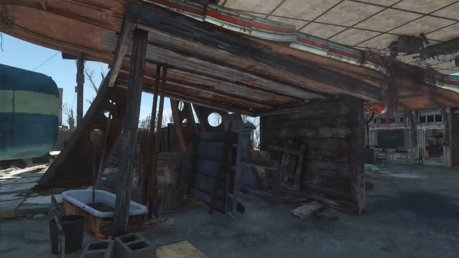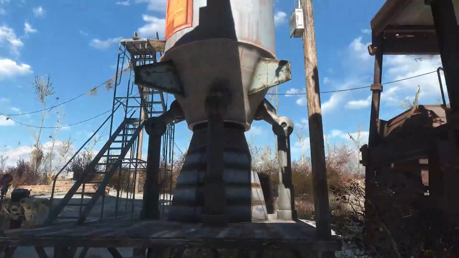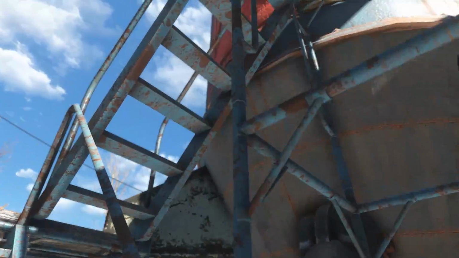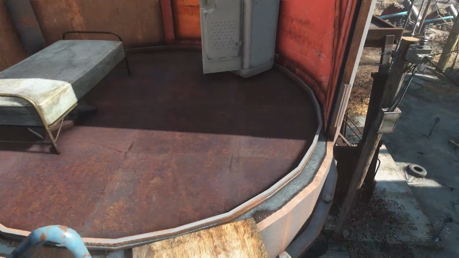I'll have links to these down below. I honestly feel like if you're using Sim Settlements 2, it's kind of a no-brainer to just download them. You'll find more variation in some of the buildings in the background. These can be automatically selected, or you could manually select them to give little sections of your town or just entire settlements a certain theme.